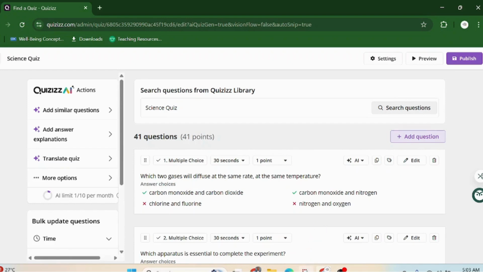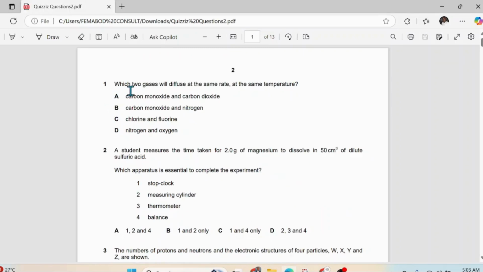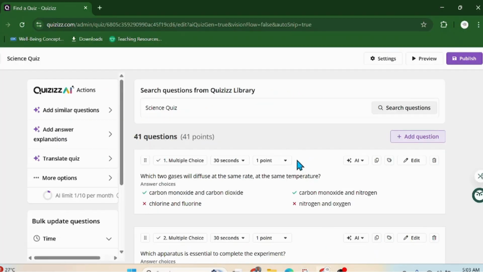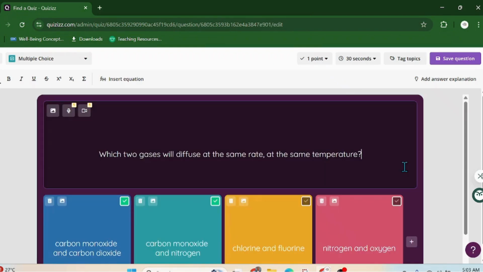You can be checking, for example, I can come and check the first question. Which two gases will diffuse at the same rate at the same temperature? So you will now come and check and see. So there we go. It has ticked two answers.